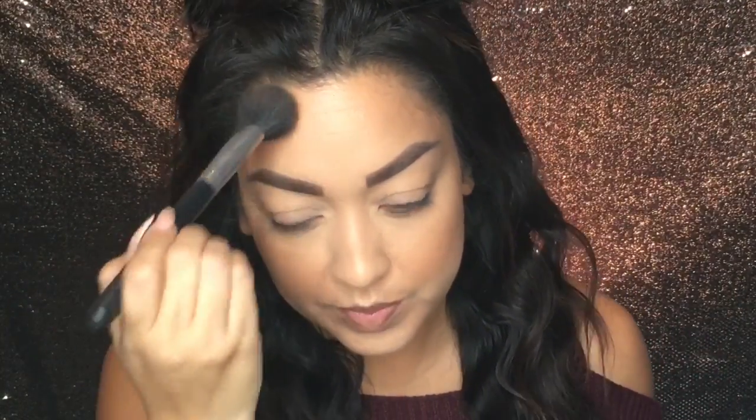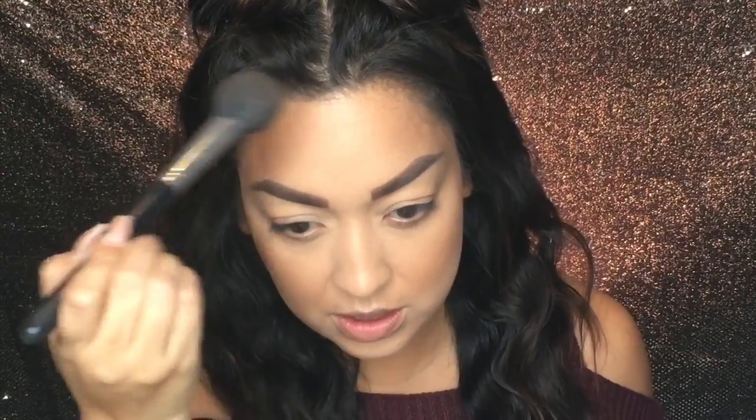Not too much product here. Focus mostly here. But the reason I'm going down is to kind of create a bit more, some angles. My face is round, so I'm trying to create more of a triangular shape, if that makes sense. So that's what I'm going in sharply at the end of the jaw here where it meets my ear.